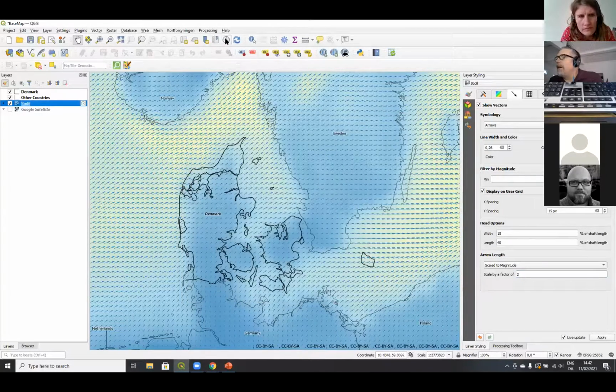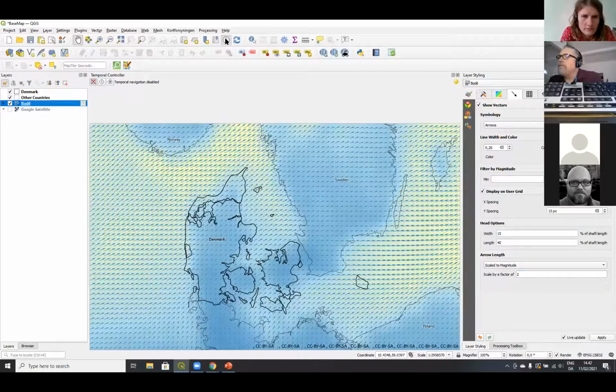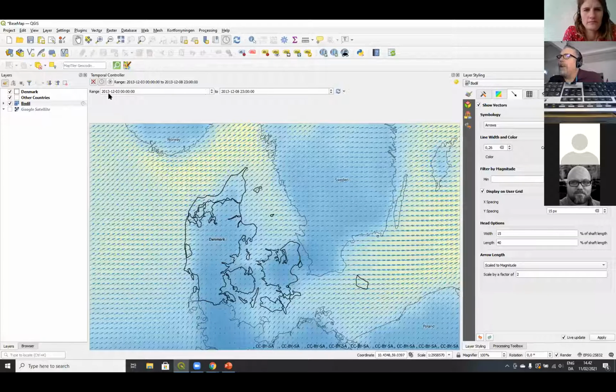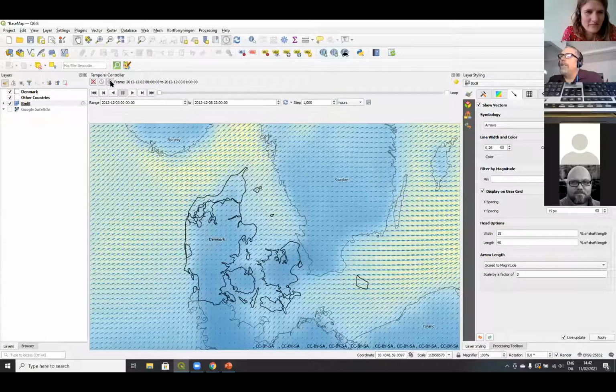And I'm going to activate the temporal controller panel and activate time. And this is the time range of our data set right here. You can also go to this setting and make sure it's set to just the min-max time in that data set. And now I'll click to the fixed animation frame, which gives you these forward and backward buttons.